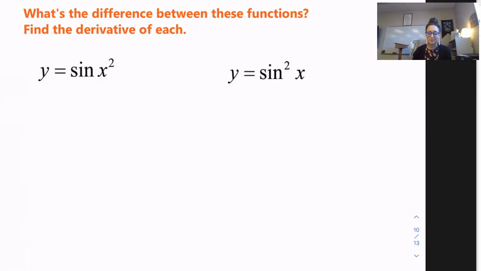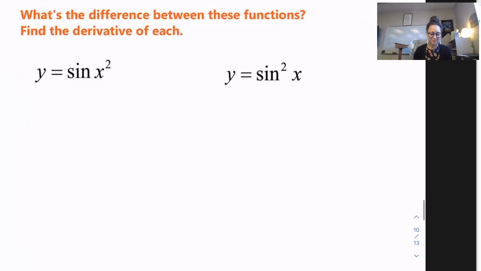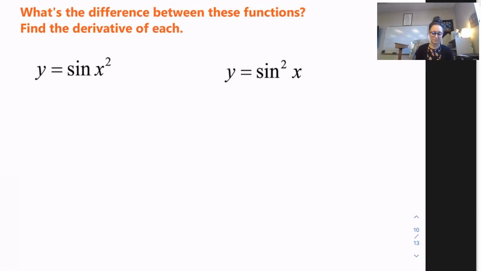Okay, can you copy these two in your notes, and we're going to talk about the difference and find the derivative of both. Okay, we're back. So the first one, we've got sine of x squared, okay? So in this case, what's your outer, sine or x squared? In this case, your outer is sine, but in this case, please, when you see these exponents, the first thing I want you to do is do a rewrite, and rewrite this as sine of x quantity squared, okay?